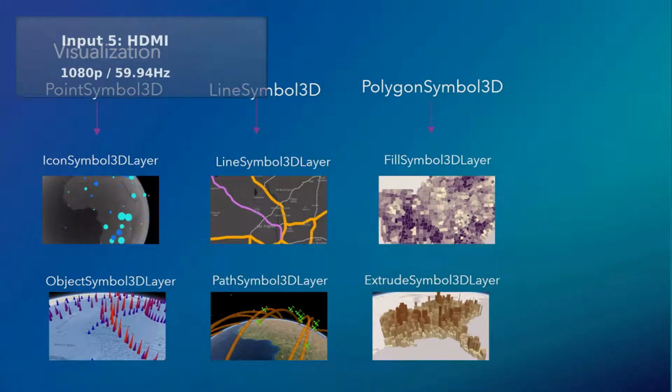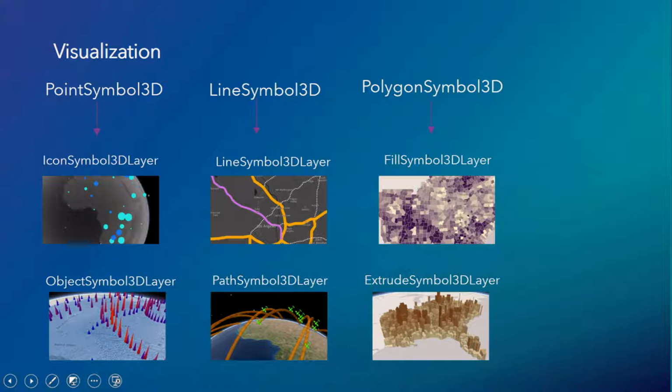And now let's talk about visualization. I have 2 slides in this presentation about visualization. We have a more in-depth session later on at 4 today. If you guys want to learn more, you can drop by.